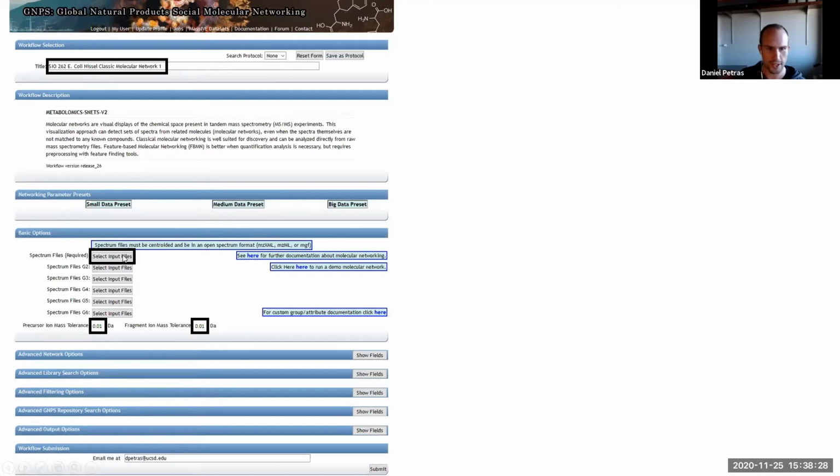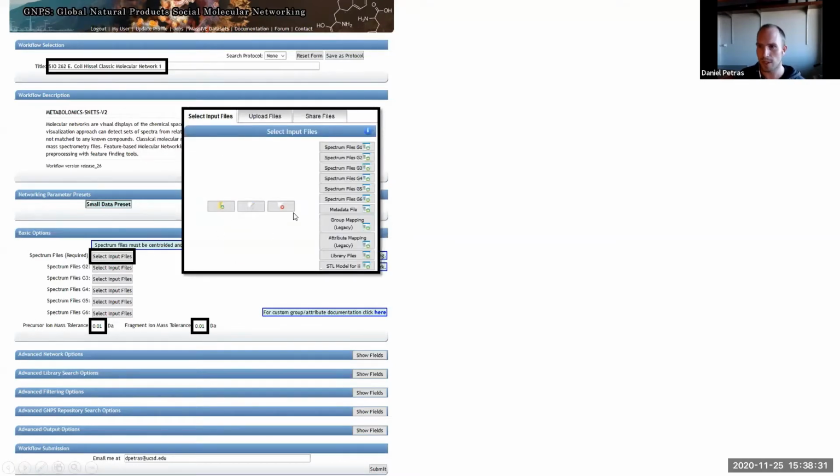For that we just click here, and a new window should pop up where we can select input files. Some of you may already have files in your user account. If you just registered, obviously you don't have any files there. That's why we're going to make use of some publicly available data. I think that's one of the really nice things about GNPS: it's not only a library search tool and molecular networking tool, but also an interactive environment where people can access other people's data and set it in context of different studies. And I think recently this really starts to pay off.